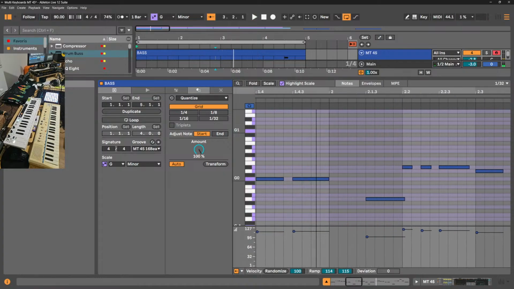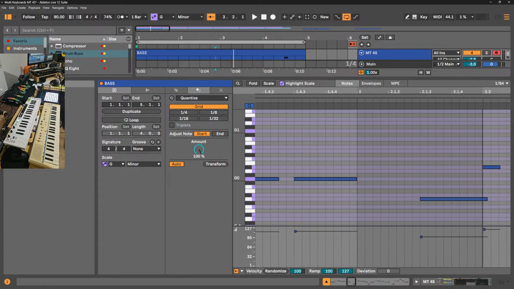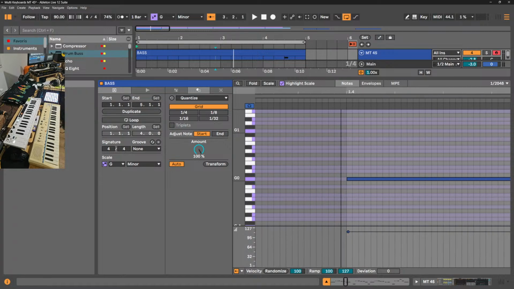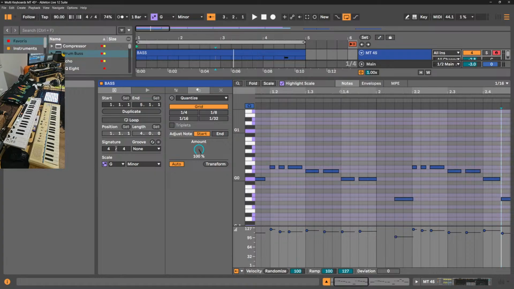So you know the trick, we don't see the notes move, even if we add that groove, but in the background it moves the notes. If you want to see what the displacement of the notes is depending on that groove, you have to click on this little arrow. Okay, and now you will see all of the notes which are moved from their original place.